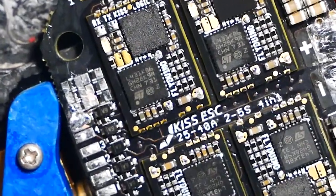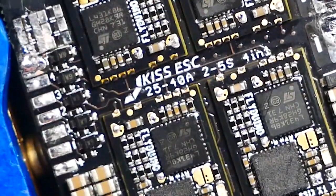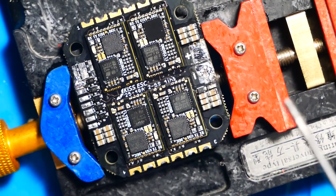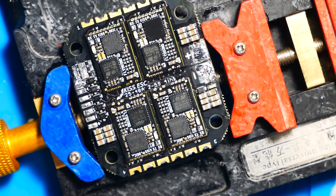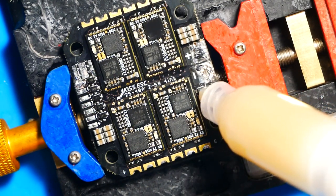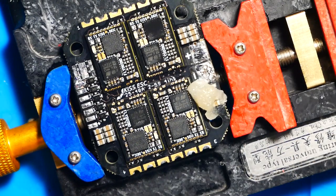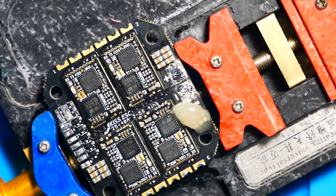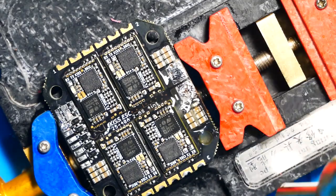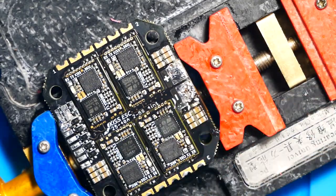All right, pilots, right here you'll see that I've removed all six capacitors and this thing still has a short. So I'm going to start over here with these six, but I'm going to do the same thing I did. I'm not just going to rip them all off. I'm going to do one at a time, but instead of using solder and the soldering iron, I'm going to slap some flux on it and use the heat gun. Then I'll be able to pull them off without fiddling around like we just did, a little bit at a time, and then some solder wick, and then clean it with the alcohol, and then repeat and rinse and so on.